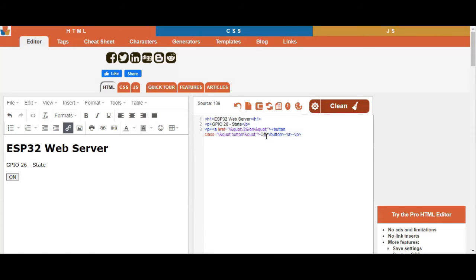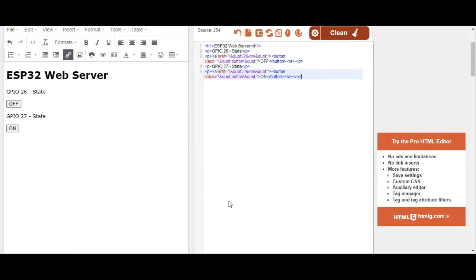If I change the state to off, the state changes to off. It will work automatically by clicking, but this is just to show you how it works. If I copy it and make another button for the second GPIO, 27, I make it on. That is how easy it is to make your own web server. Now we will move on to the hardware, when we deploy this code on the ESP32.